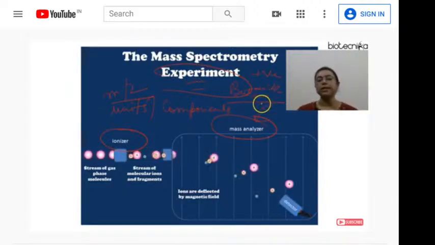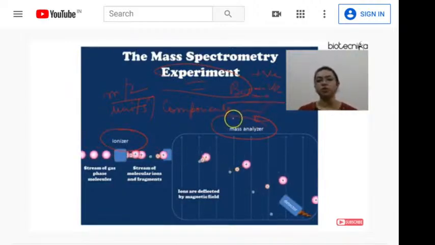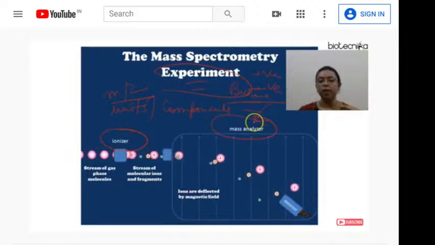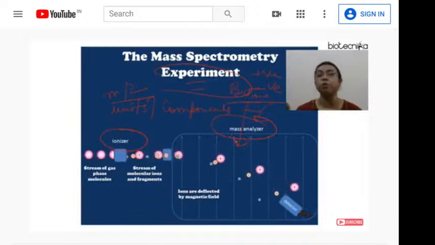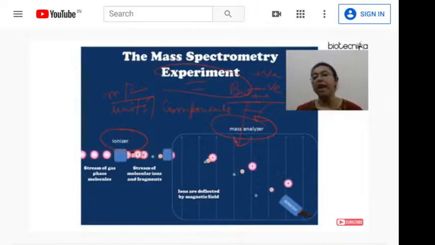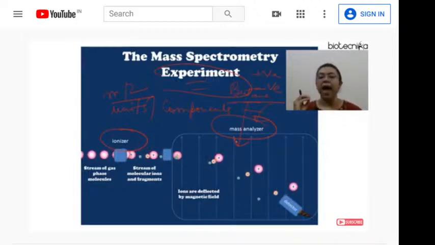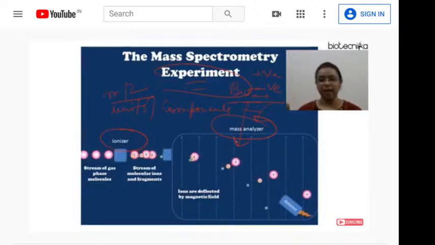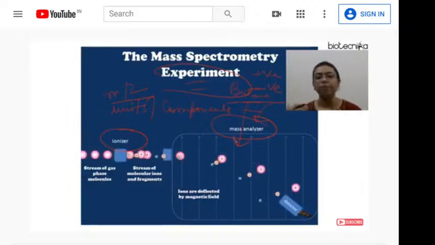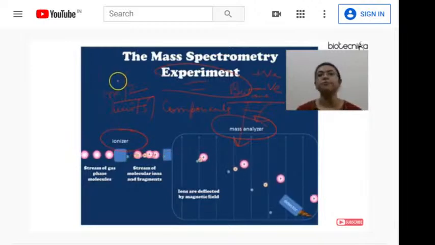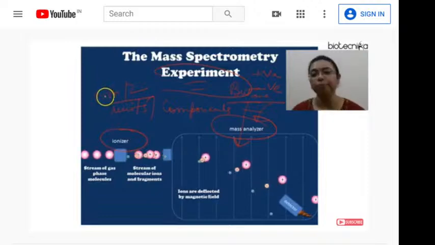So supposedly butane, we know it comprises positive charges. Definitely we will be placing this particular compound inside a mass analyzer, but we do not know that it is butane on a prior basis. We have to find out what particular substance this is. So what will the mass spectrometer do at first? It will analyze the charges. And here we'll get to see that only positive charges are coming out. So at first we will be able to note that this is a positive charged compound, or it comprises both the charges.